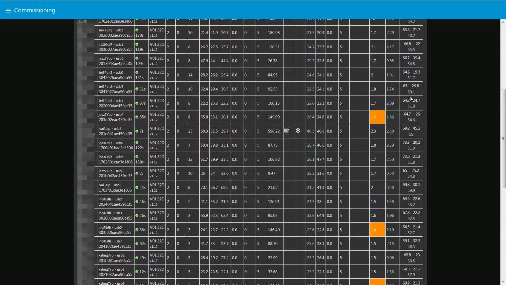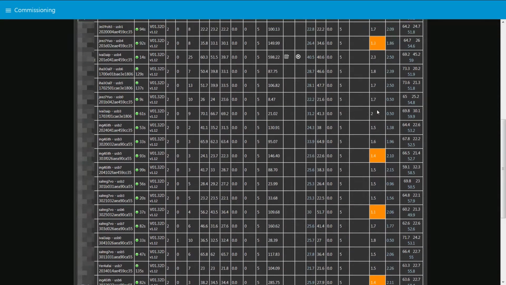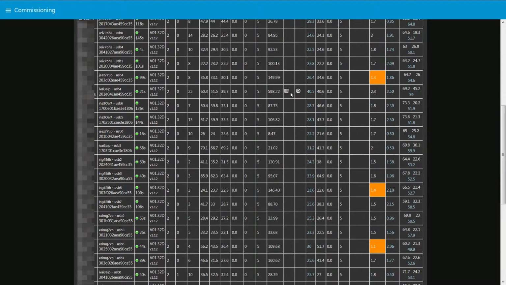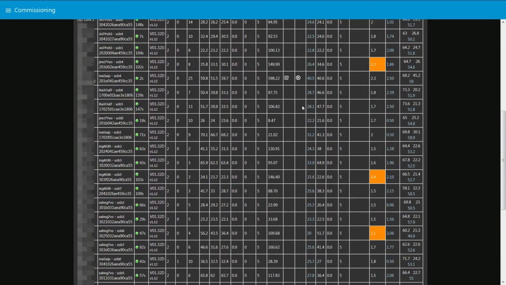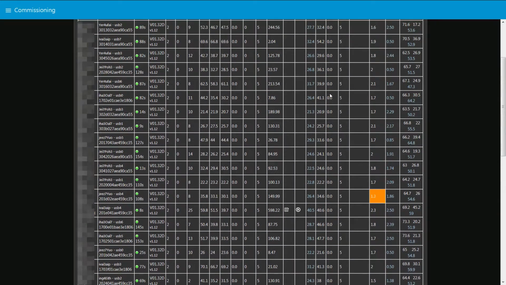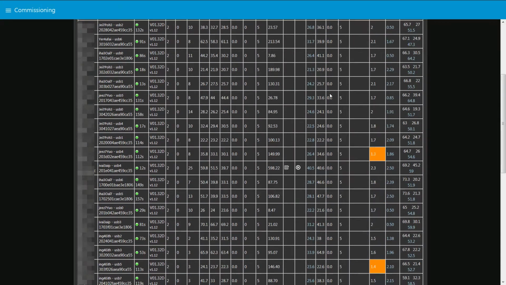If we scroll down, we will see where our five warnings came from. They would be these five heat interface units where the central heating pressure has dropped below 1.5 bar. We can also see instantly that there are only two units currently running central heating. And there are no other alarms or warnings on the system at all.